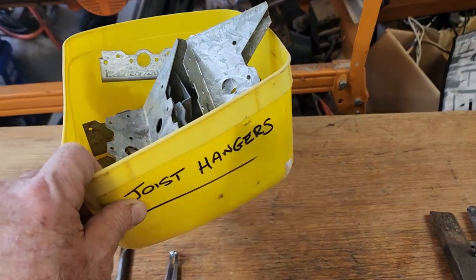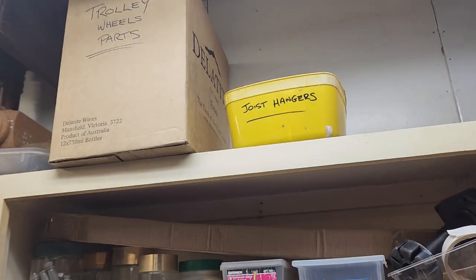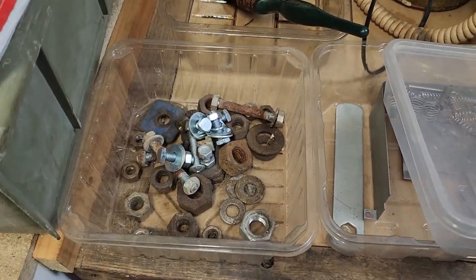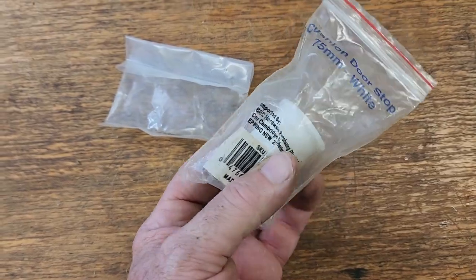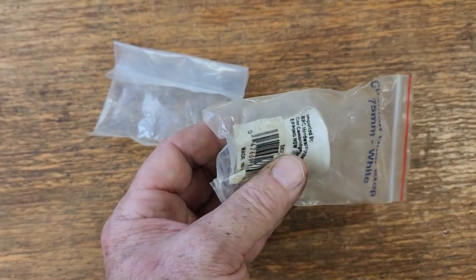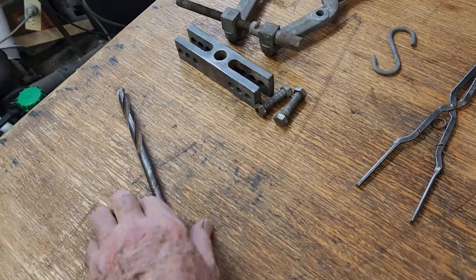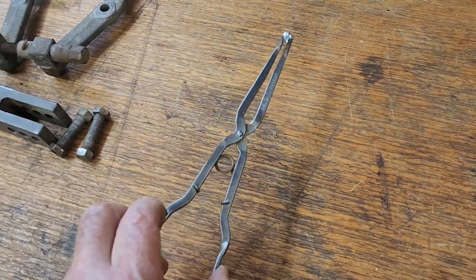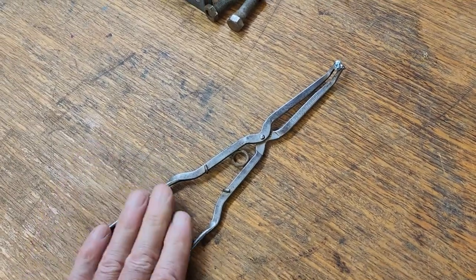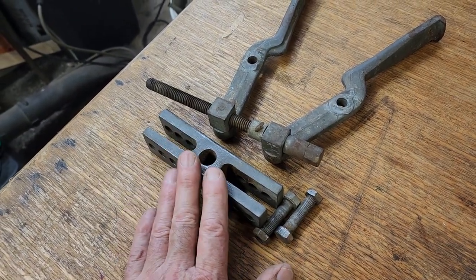The joist hangers I've put in a box and they can go up on the top shelf, labeled, out of the road. The nuts and bolts can go in a jar. The door keeper is clean brass — I've got plenty of those so it can go in the scrap bin. This other door stop is actually just missing the main part — that's just the mounting piece. And that plastic bag with the nuts and bolts can go in the bin. I've got a spot for my drill bits just over here — starting to get organized! The hook has to go to the shop as well. These spring-loaded pliers are going into my other workshop — they'll no doubt be very handy.